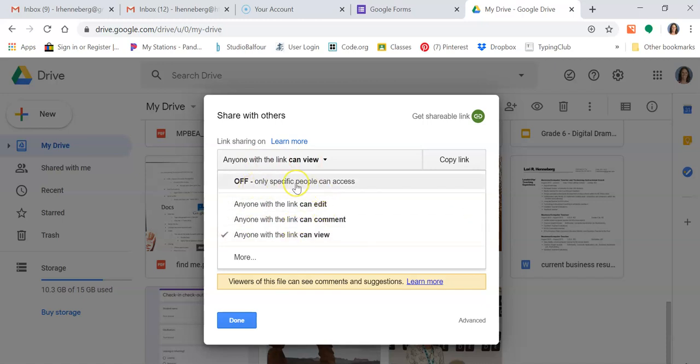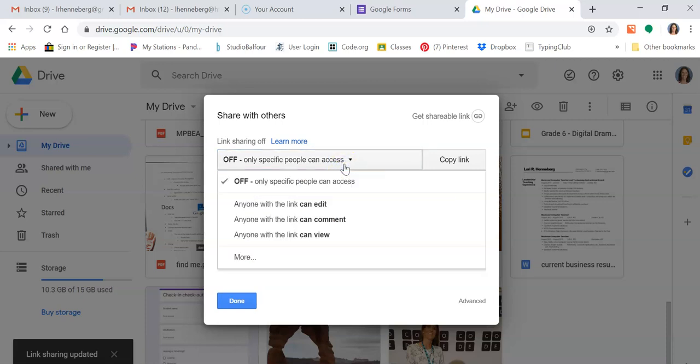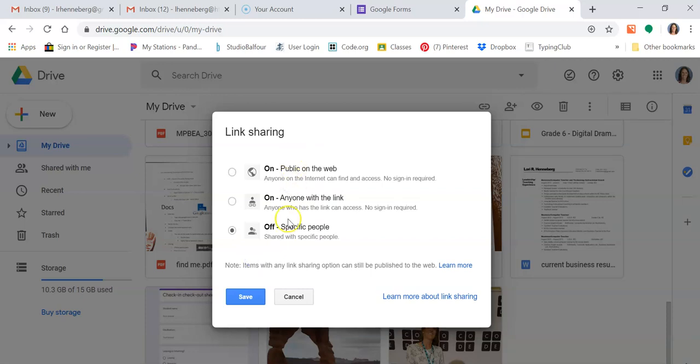I could turn it off so that only specific people have access, and so now only these people that I list are going to have access to this document versus anyone with a link. There are some other choices here as well. I would never turn it on public on the web because anyone can find it all the time. But there might be an option where you need to do that.